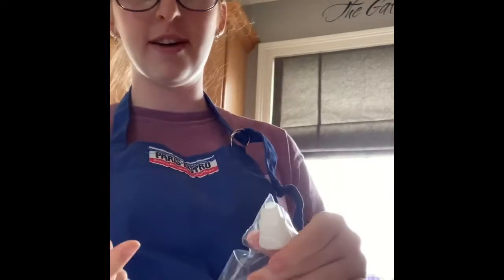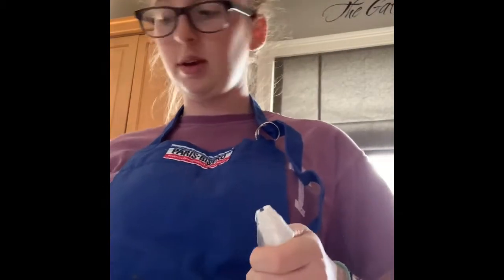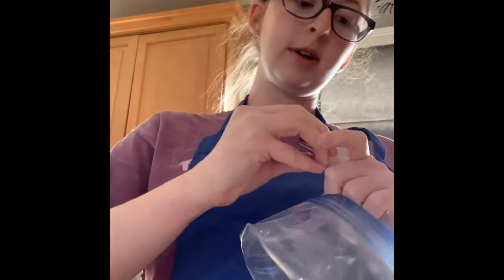If you want to make your own piping bags, I use a plastic bag, and you just cut the triangle off, and it will make a little piping bag. When you're filling these, you want to bend this outward so it stays clean. I have piping supplies which I'm going to use, but you don't have to. So you stick this in, and then cut the tip off. That'll close that. And choose your tip. Screw this part on, like this.